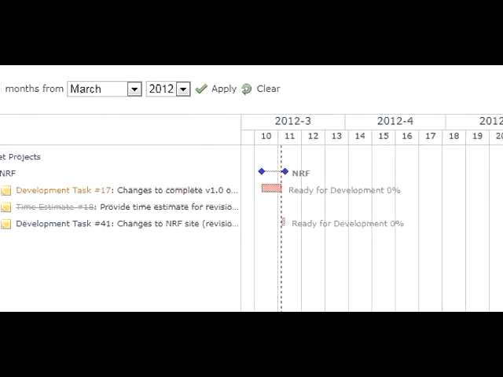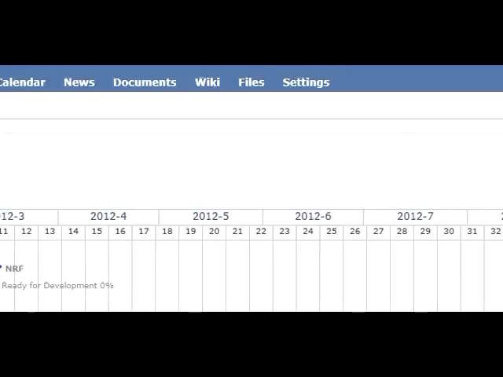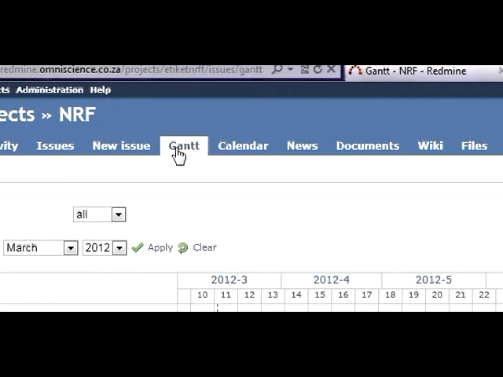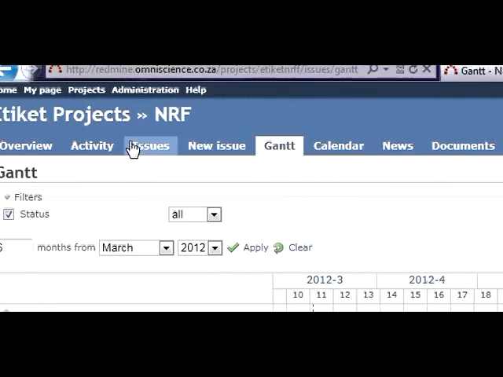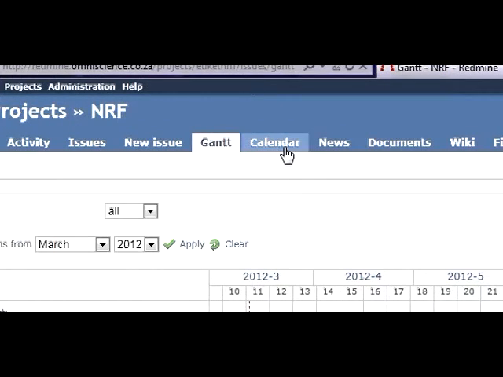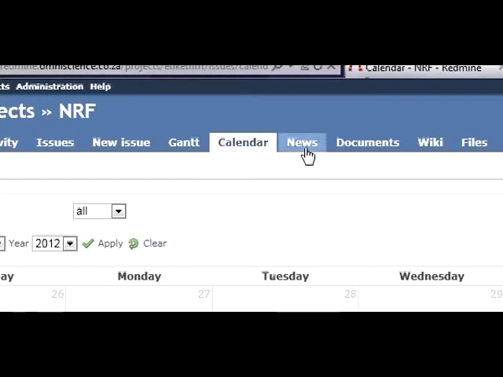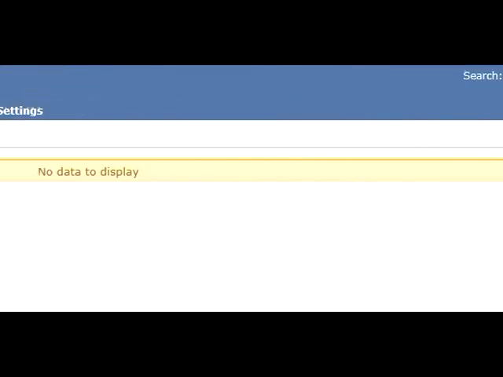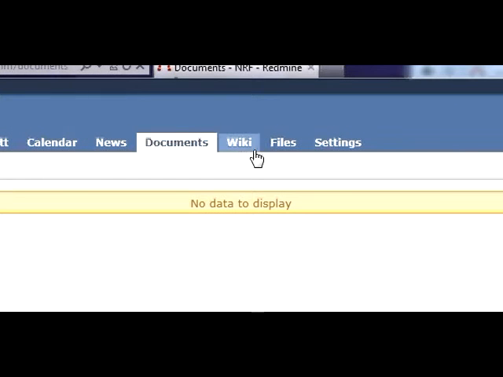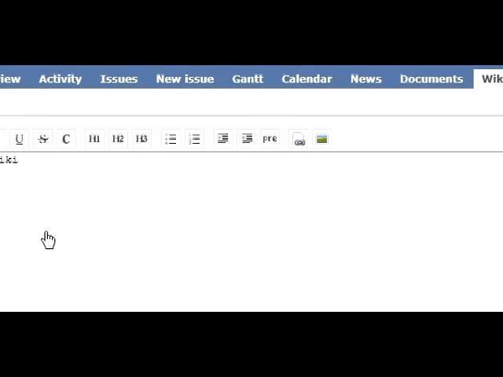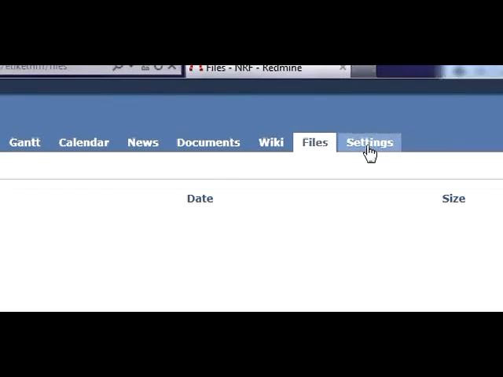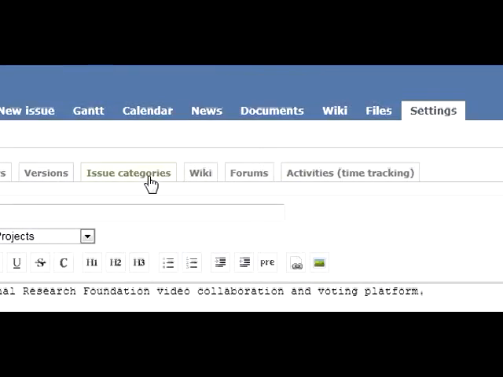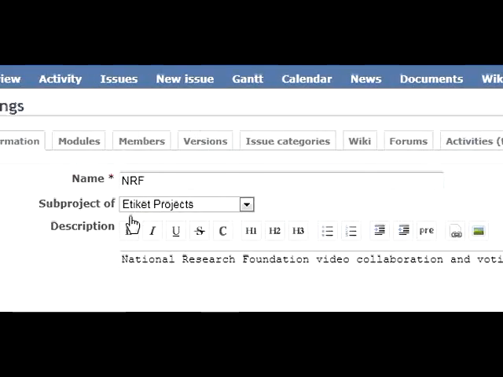So this is a basic intro to Redmine. You've seen how to create new issues, to view Gantts. You can view the activity overview. The nice thing about Redmine is also per project you've got a main calendar, like I've shown already. You can load news, add news over here. You can load news relating to the project. You can add documentation. Each project has got its own wiki page. We'll set these up. You can also see which files have been added to this project, and if you're an administrator, you can also access the settings to a project.